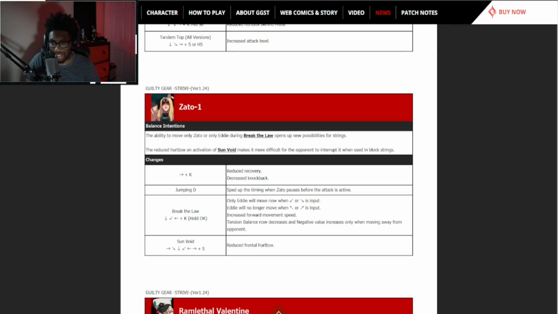So 6K, this is his overhead, right? Reduce the recovery, decrease knockback. Okay, so it got reduced recovery on it, so it's not going to be as punishable, I guess. I don't think anybody ever did this really that much, and even if they did, they usually got Eddie, right? And decrease knockback. Okay. Jumping D. So this is the move that everybody wanted changed, right?